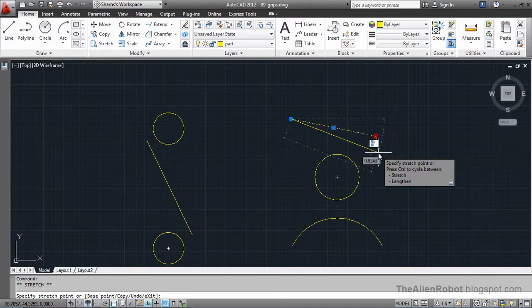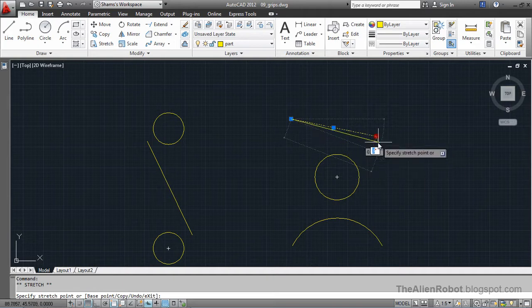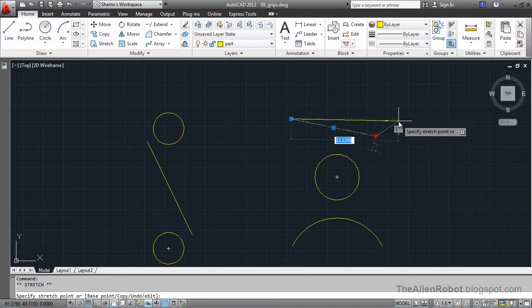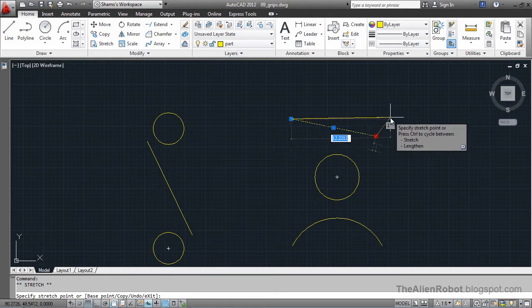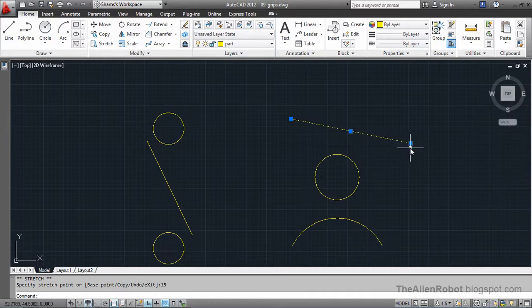I press tab, and this field represents the amount of angle we want to change this line. Now I'm going to press tab one more time and change the length of this line to maybe 15 and enter.